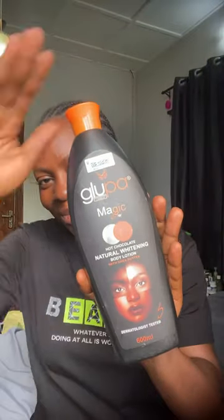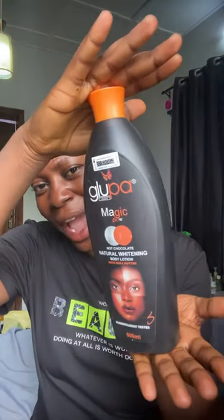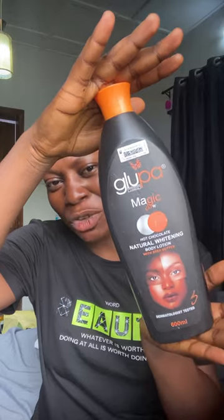And the product I'll be reviewing today is GLUPA lotion. I know you've seen or heard about this product and you've been wondering, is this product nice or is it not? I came here today to give you the review on all types of GLUPA. The pictures might not cover every type, but I'm going to try my best to make it simple and nice as possible. Please stay on and enjoy this review.